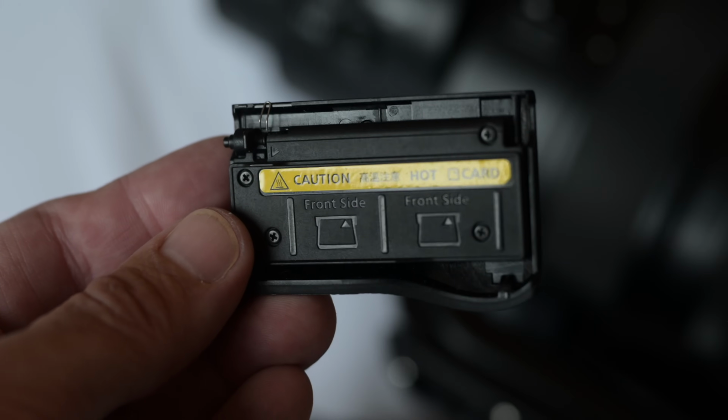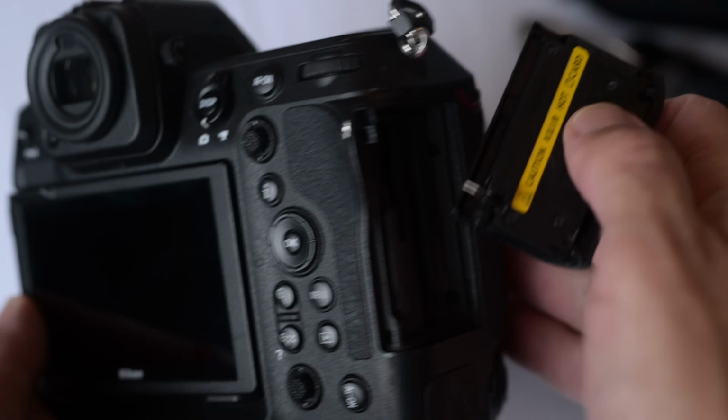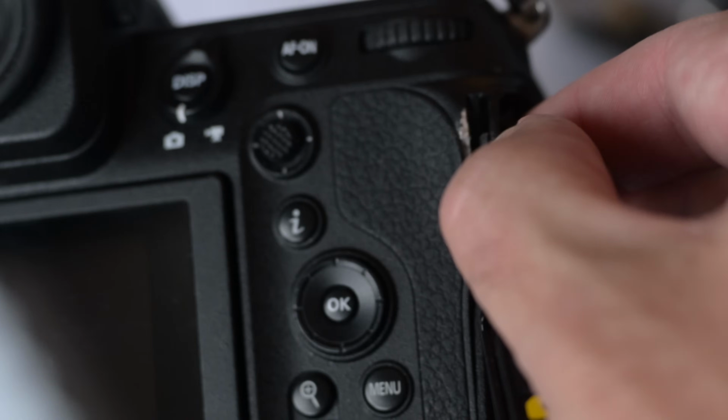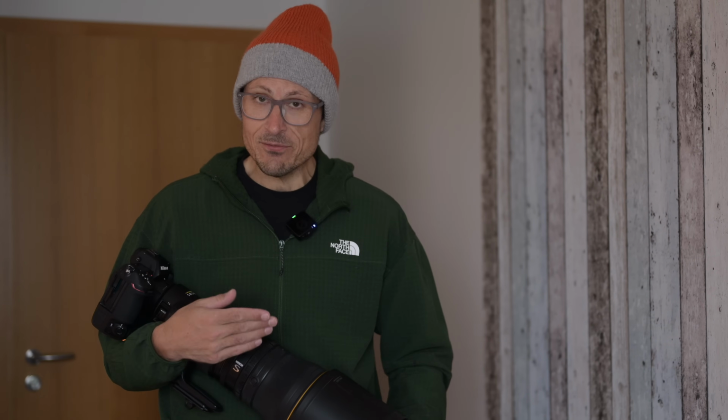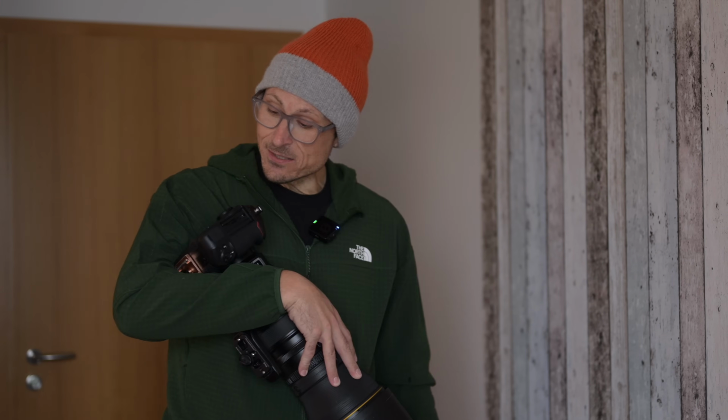You can see, I think one of the pins there has broken off. Part of the bodywork has actually cracked. Fortunately, it does still shoot, so there isn't a mechanism telling the camera the door's open, so don't shoot, so that's lucky. I have the door, it's intact, so what I'm planning to do is get it in place.